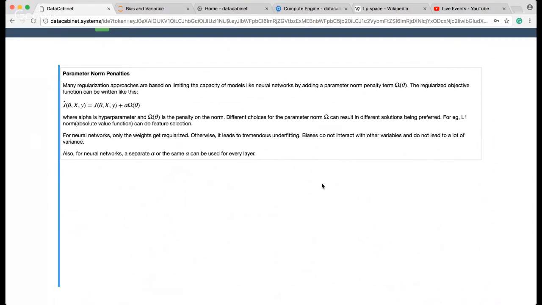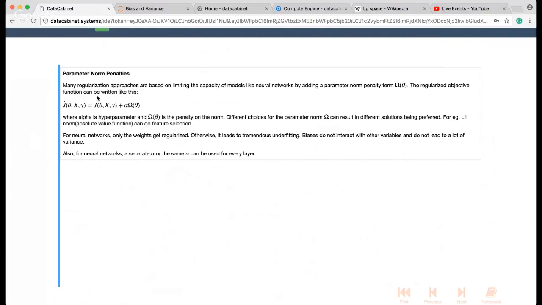Okay. Norm penalties. So norm is basically, for example, the L1 norm is the absolute value of all the thetas, or weights, which are the same thing; you take the absolute value of all of them. You can add them together and average them, or you can raise them to a power and then take a corresponding root. If you raise them to a power of 2, add them together, then take a square root, that is the L2 norm. The L1 norm is just taking the absolute values, adding them together, and averaging them. And then the L3 norm is taking the absolute value, cubing it, adding them together, and then taking a cube root of it.